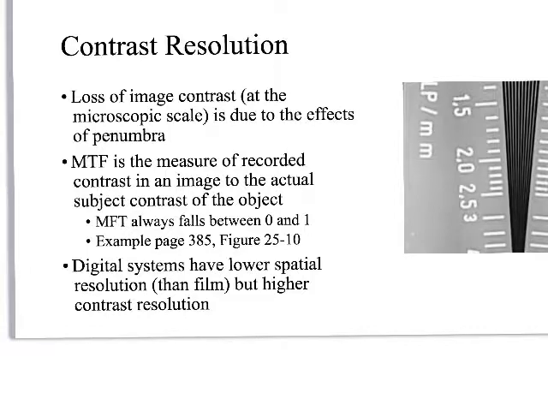But I don't want us to get confused on that point. The modulation transfer function is largely employed for letting us know what is the contrast resolution of the system. Okay? And the reason we're using spatial frequency to consider it is because we're looking at the gray scales that are there, the apparent gray that's between those line pairs. Okay. So digital systems, at the end of the day, I've said they have a lower spatial resolution than film, but they have much, much, much higher contrast resolution. And almost every lab we've done in this class has reinforced that.